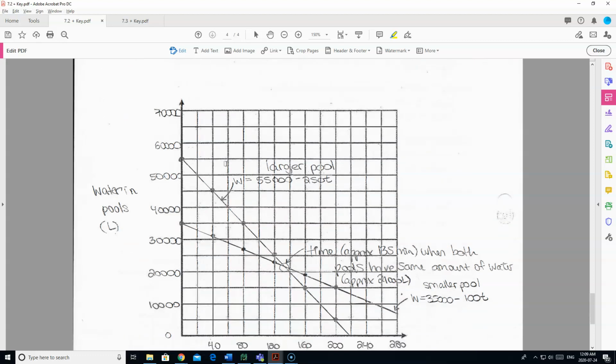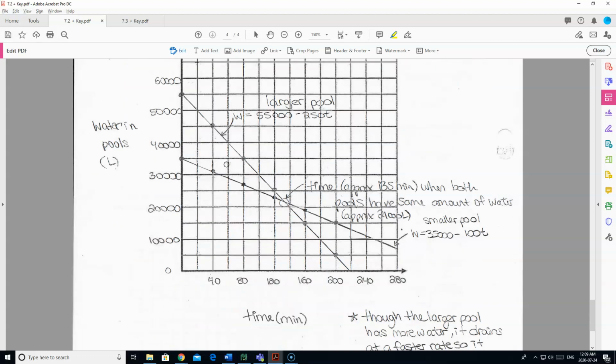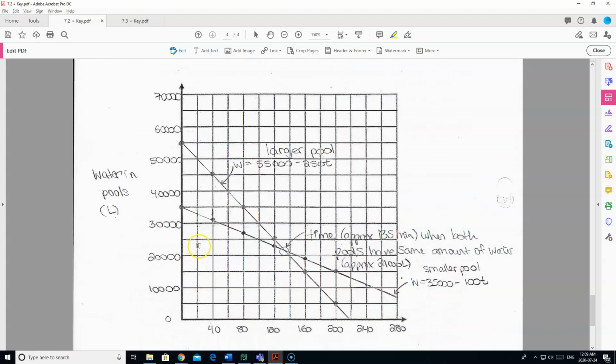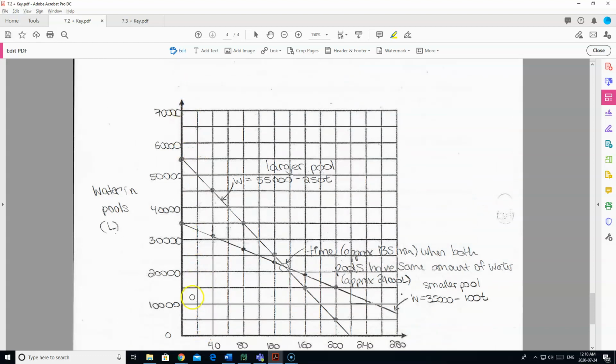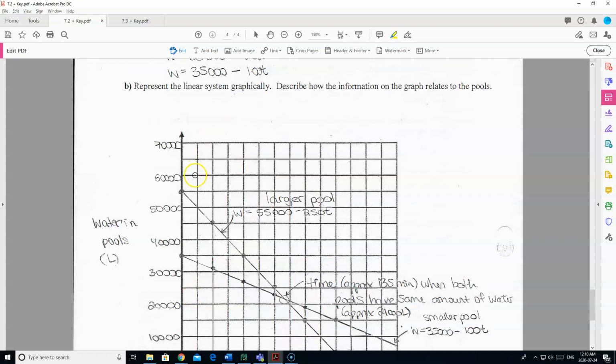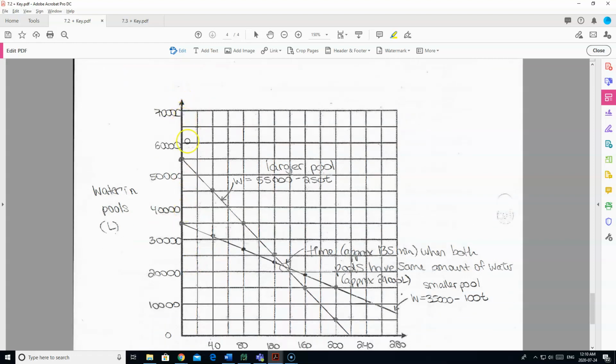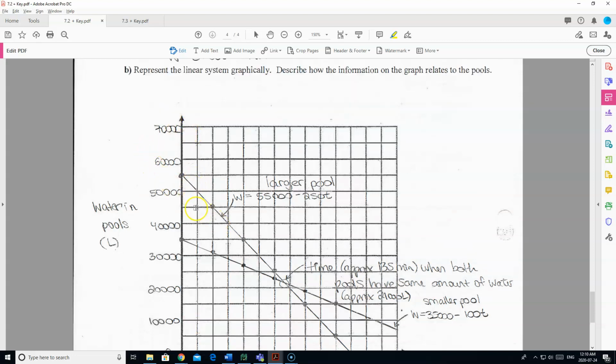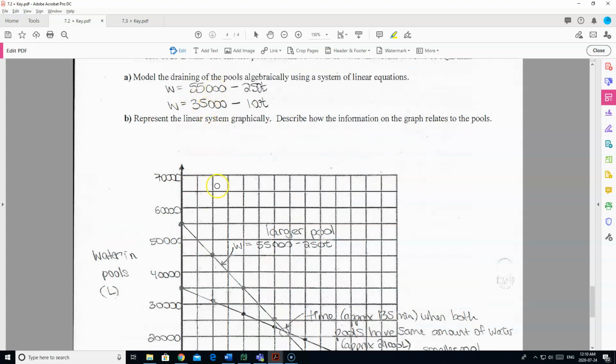Okay. So again, what's the independent variable? That's the first thing you start out with. It's the x-axis, and the dependent variable is the y-axis, right? And then where do we start? The top portion of the chart you don't really need. You start from 0, and the highest it'll go is about 55,000. You know it's draining and the water's going away, so the highest either equation would be is 55,000.